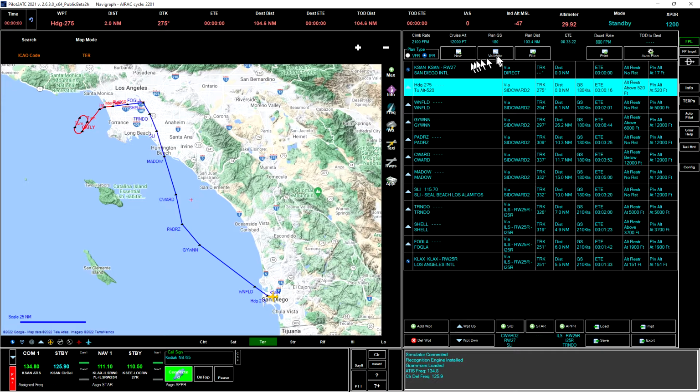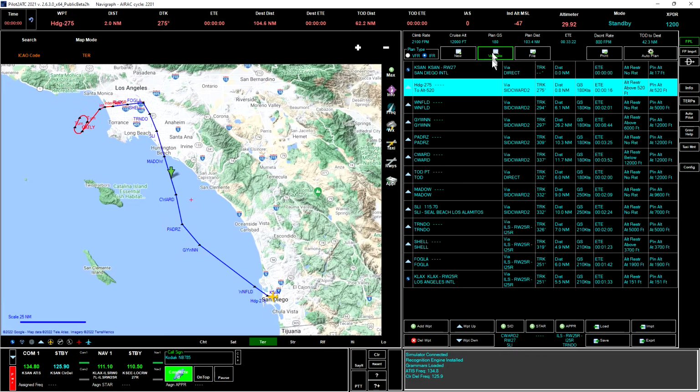Next thing we do is to validate the flight plan. One thing that happens here is that the top of descent is calculated in the flight plan, and you see it here where the green arrow is pointing. Now we file it with ATC. And that is all that we need to do for that.